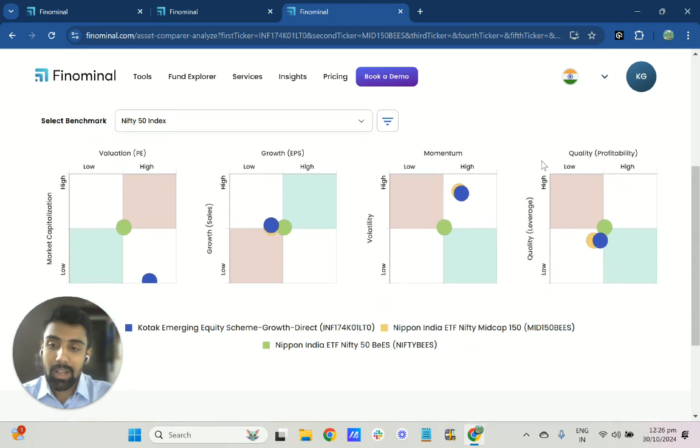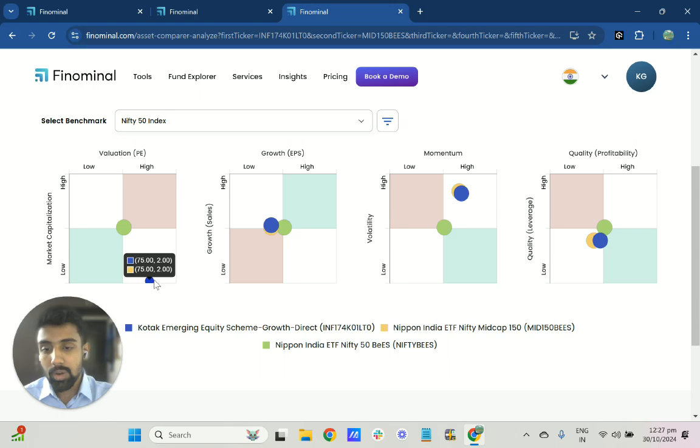A while back we saw the return-based factor exposure analysis, and I mentioned how you can dissect the returns and see where the returns are coming from. That is from a return perspective, as the name says. Now we are looking at the style boxes, which give you another view into the fund from a fundamental perspective, not from a return perspective.